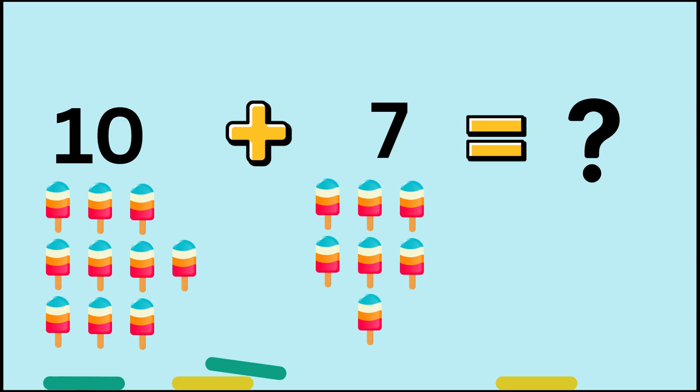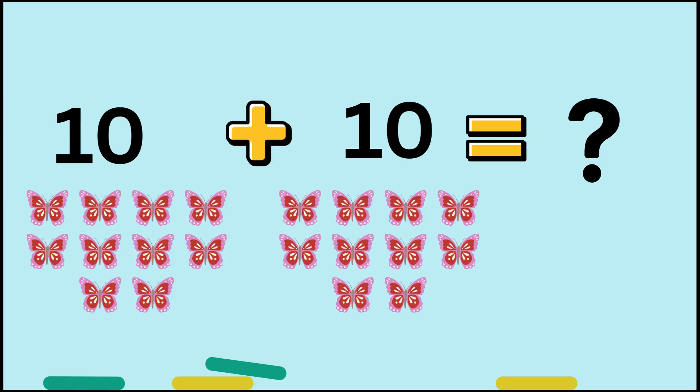Okay, next up, ice lollies. 10 plus 7 equals how many ice lollies? This one's going to be on your own again, guys. Sorry. If you guys said 17, woo-hoo! 10 plus 7 equals 17 ice lollies. You'd have a brain freeze if you ate that many.